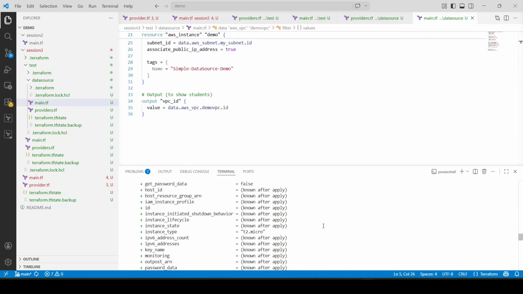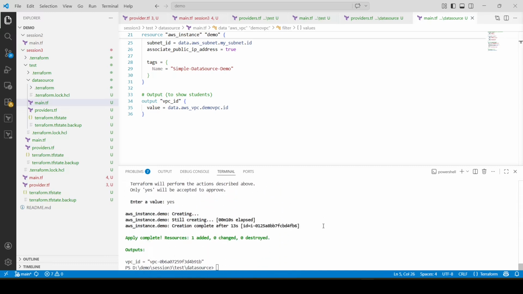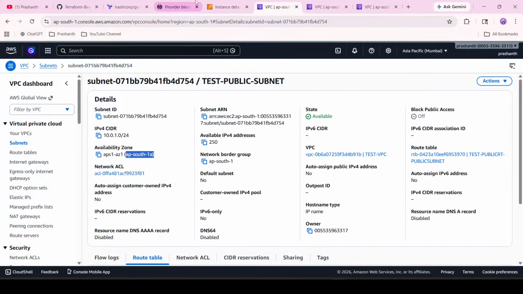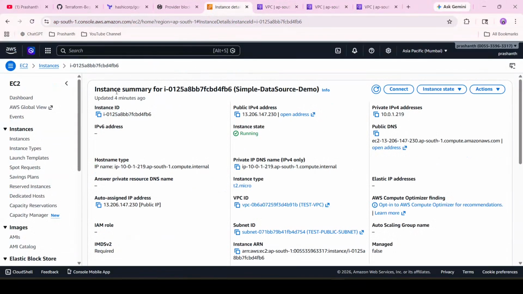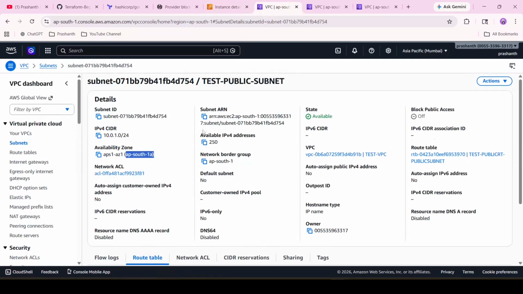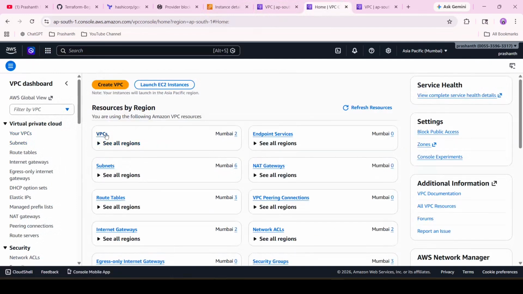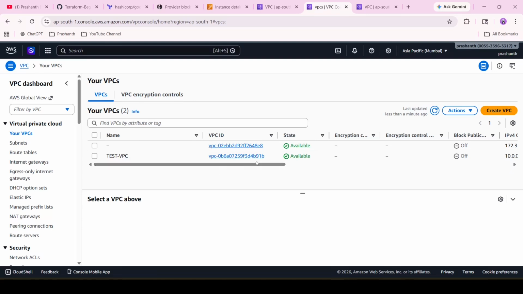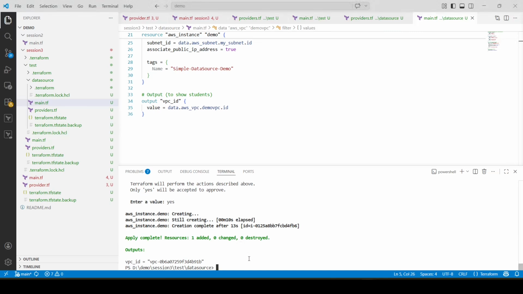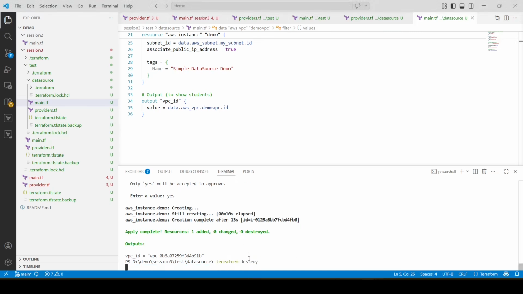When we created it, the instance is created in our custom VPC, and that can be verified using the web UI. See, VPC ID, test VPC B91B is our ID. VPC ID, you can see that here as well, B91B. Go to VPCs. B91B is our test VPC. Cool. Hope you understood.